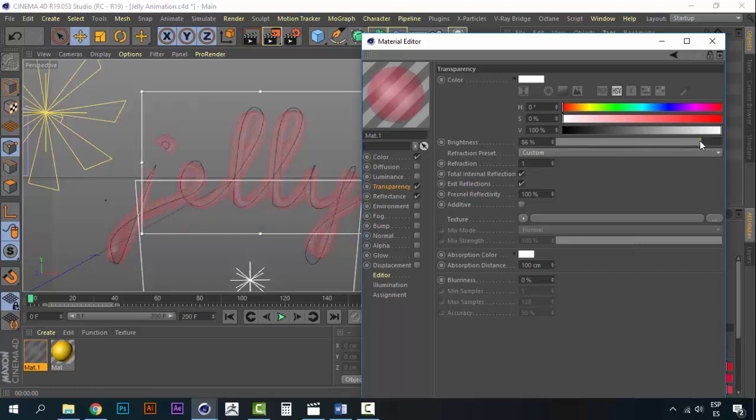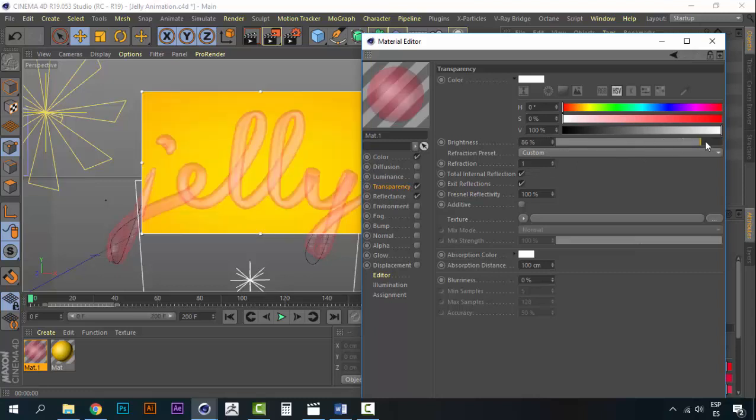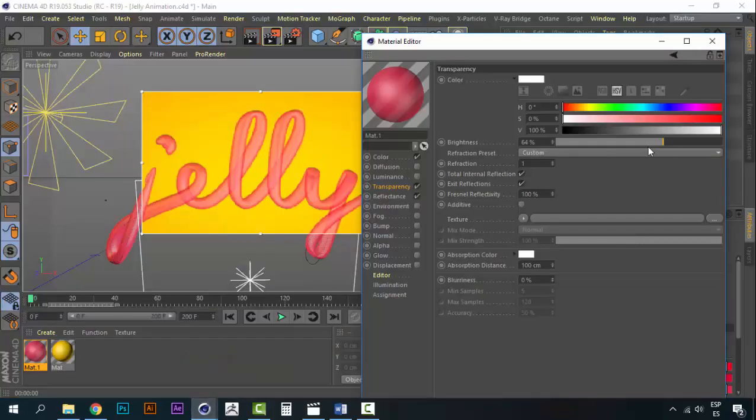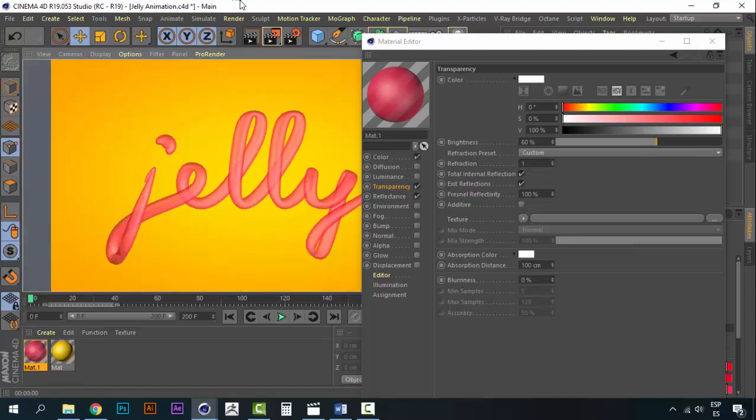Let's see how much it takes, because I want this to be transparent, but not completely transparent, just a little bit. You can see that we can see just a little bit of what is on the back. So I think 60% is good. Let's see how it looks on the render. Yeah, this is probably good.